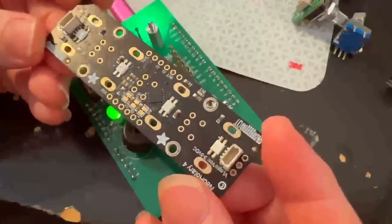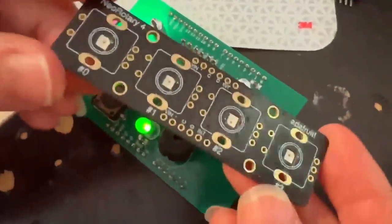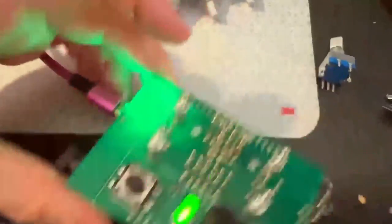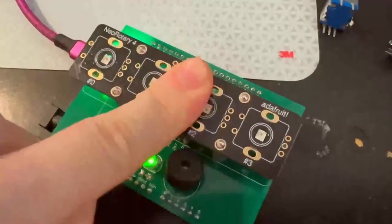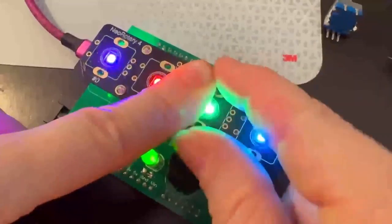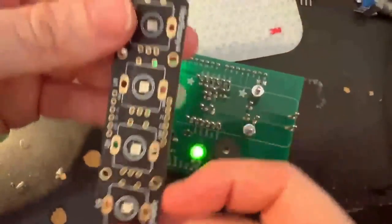Here is a new product coming out soon - it's the NeoRotary 4. It adds four rotary encoders with switches, with a co-processor and STEMMA QT. This is the prototype in green and the final version in Adafruit black. Using a Metro M4 as the programmer - it has a Cortex M0 which does UPDI programming. I like using mounting holes as alignment pegs for the test jig. Once programmed, it beeps, lights up the green LED, and makes the four NeoPixels glow, so I know it's ready to go to the Adafruit shop hopefully this week.